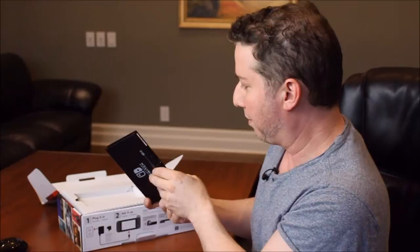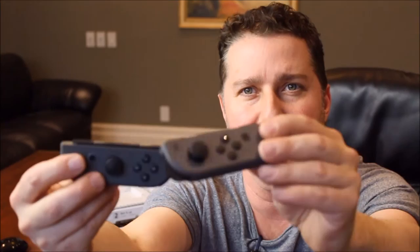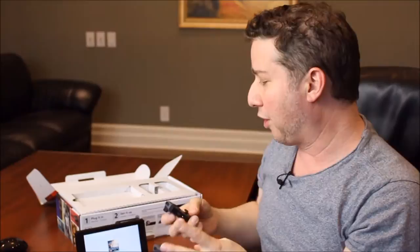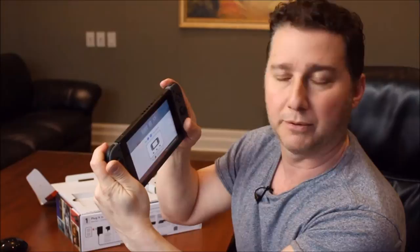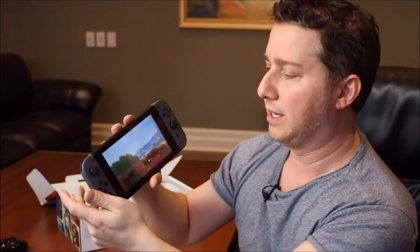Now let's take a look at the Joy-Con controllers. The Joy-Con controllers are right here — it is two parts, left and right, which snap into one. Or each person, if you're playing a multiplayer game, can hold each of these. They each have an analog stick and some buttons. When you're playing on the go, you slide these into the sides of the Switch — it easily snaps in just like so. It does add some width to the system. You've got your trigger buttons on top and your shoulder buttons as well, and you're ready to go.